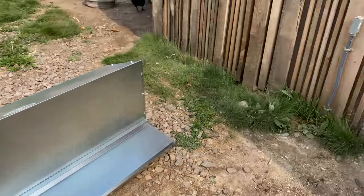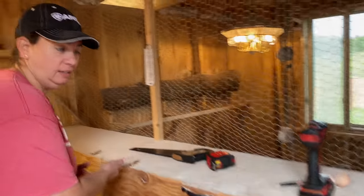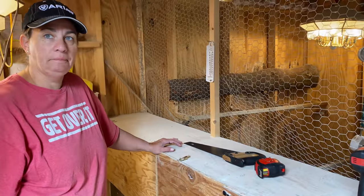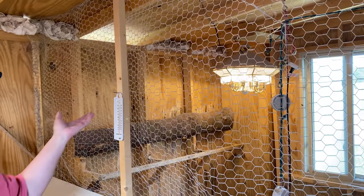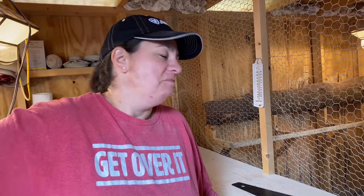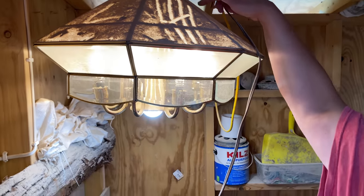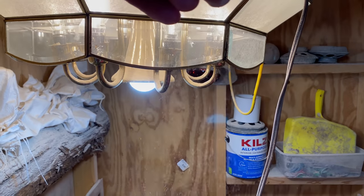So the goal is to get that in here — we have to remove this and put this in there. And I would like to point out that if you're wondering to yourself, do our chickens have chandeliers? Yes, they do. Nothing but the best for our ladies. They were recycled — these were in the dining room. We swapped them out, and instead of throwing them away or letting them sit and get wasted, we decided to put them in here. They might have a little bit of dust on them — just a little bit. It's chicken dirt.